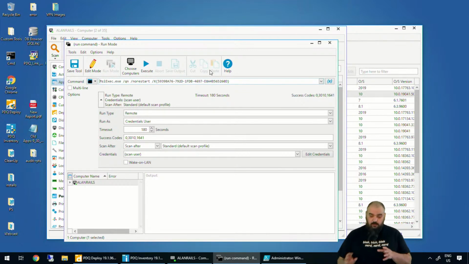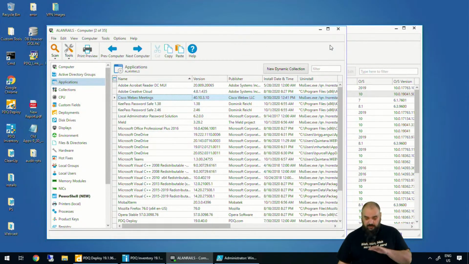So while this tool is handy for finding a specific bit of software, it's hard to scale just because you have different GUIDs if it's MSI, or if you have something like KeePass, that puts the version at the end of it, so removing one's not necessarily going to remove all of them. So there are just a few things where it is handy. I love that and use it, but it's not nearly dynamic enough.